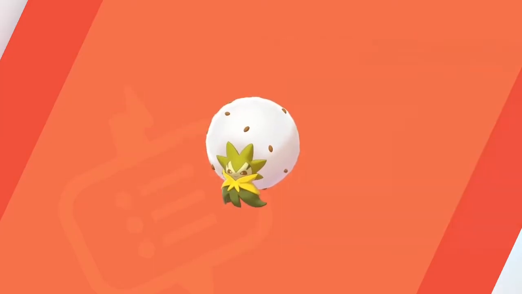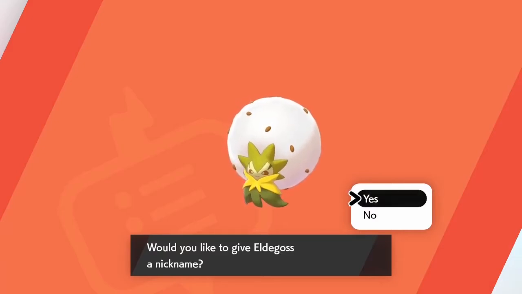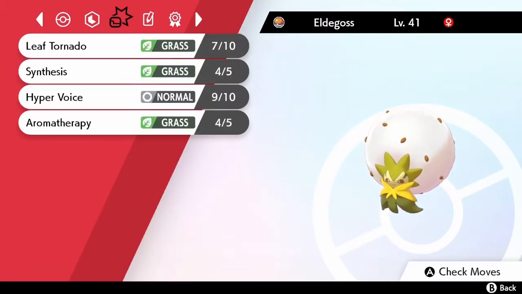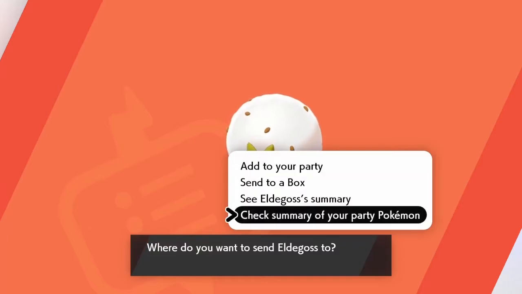And with this thing added, if you guys have a suggestion for a nickname for this Alligas, feel free to leave a comment on the video. I can see that right there. We already know what ability he has, but what kind of nature does it have? Neutral. It's better than a bad nature. Aromatherapy, Hyper Voice, Synthesis, Leap Tornado. Ain't too bad.